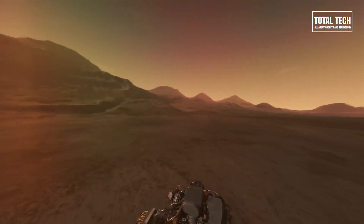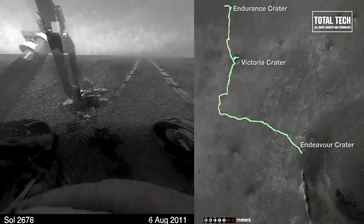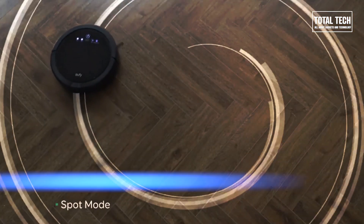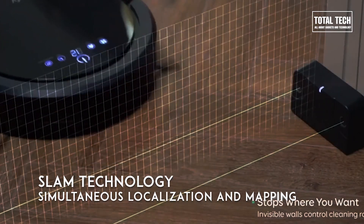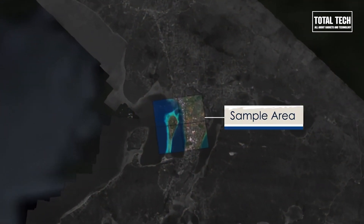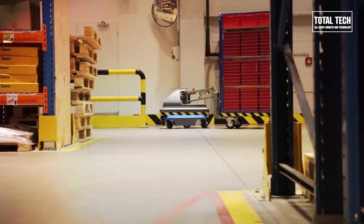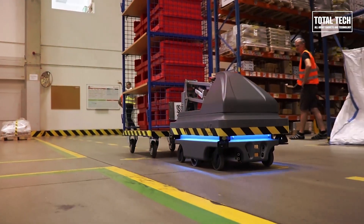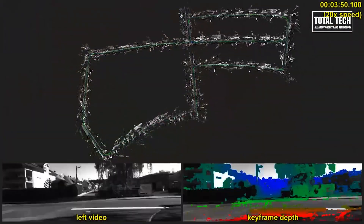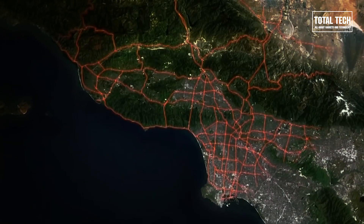The primary function of a rover is to scan the designated areas of Mars and produce a map so it can navigate the unknown terrain easily. Here comes SLAM technology into the picture. SLAM stands for Simultaneous Localization and Mapping — it gives synchronous location awareness and recording of the environment in a map for a computer, device, robot, drone, or other autonomous vehicles. SLAM is a key component in self-driving vehicles and autonomous robots, providing awareness of where they are and the best routes to follow. By creating its own maps, SLAM enables quicker, more autonomous, and adaptable responses than pre-programmed routes.